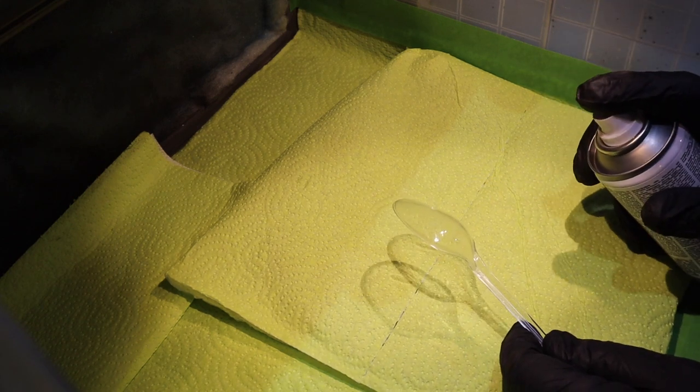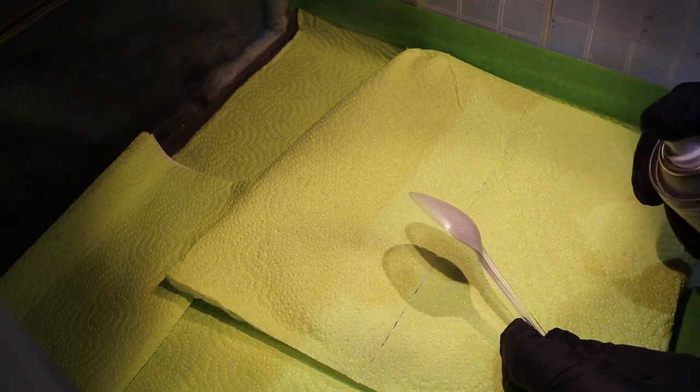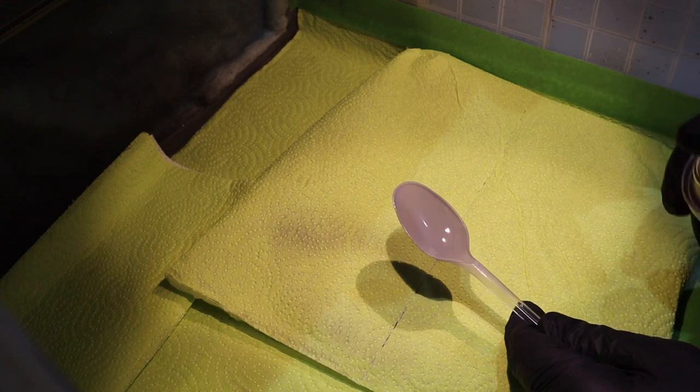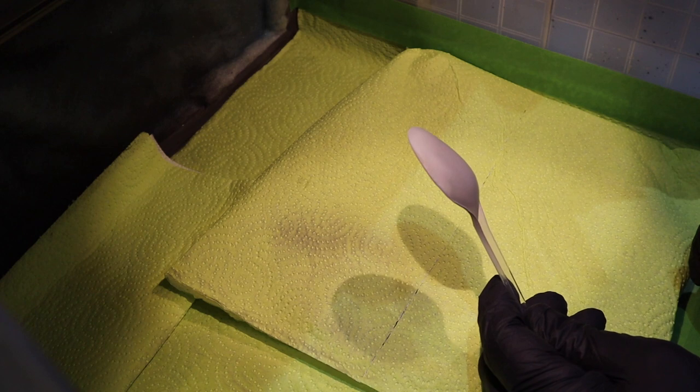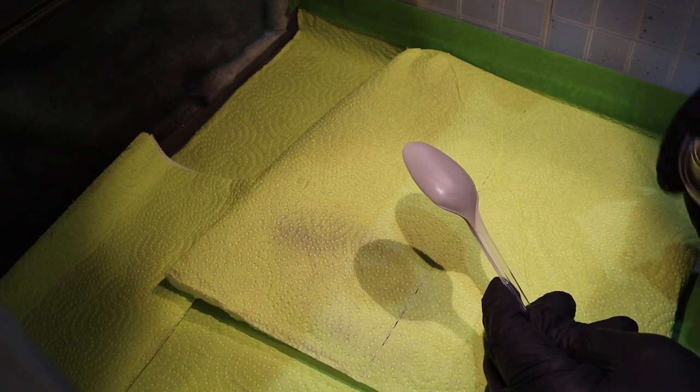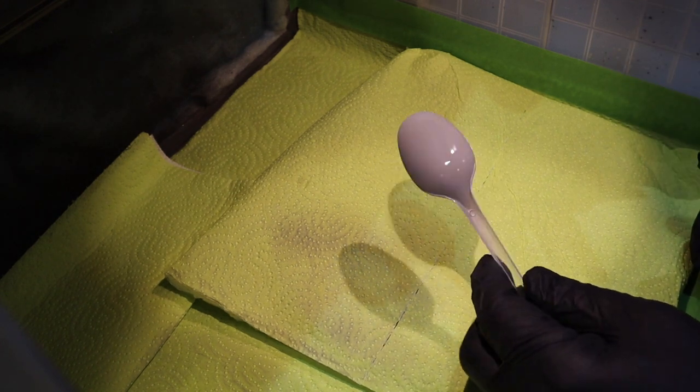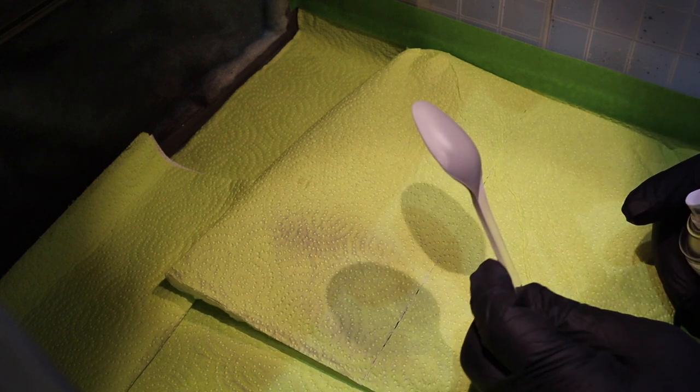Here we go. What we're going to do is do a light coat just over the surface of the spoon, on the front and back. The reason for the back is so it gives me a surface to write on so I can tell what paint I've used. As you can see, quite a good coverage on the light first coat. A few areas there that I want to touch up, so we'll just go over that very gently again. So there you go, we're done. That's going to give us a good enough surface. Now to do the other spoons.